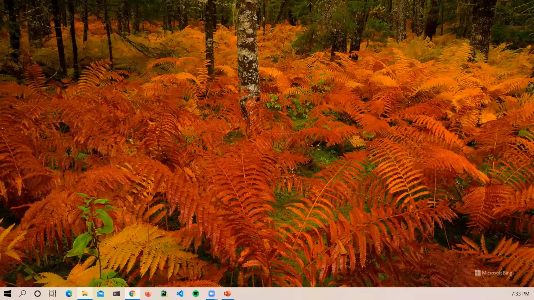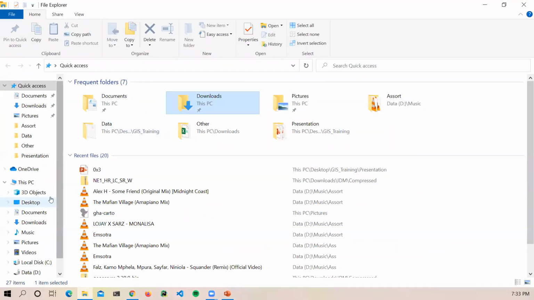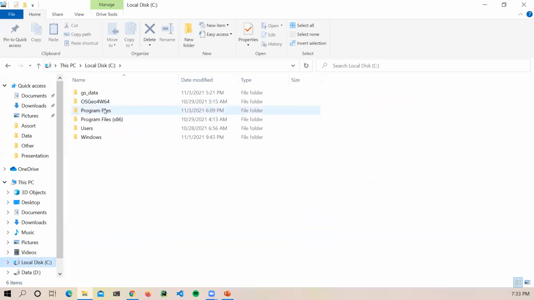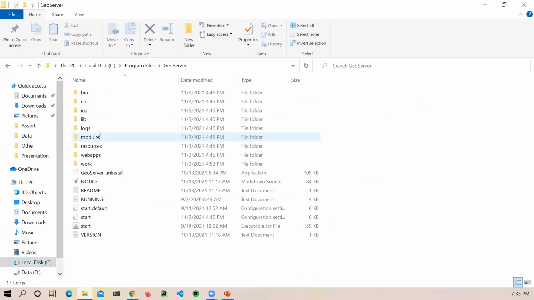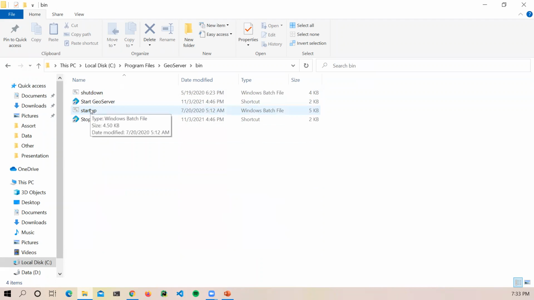The other thing that I will do now, I will open my file system and I will go to the GeoServer installation location. This is how it looks. So I'll go to my drive C, program files, GeoServer, and then remember the file was inside the bin folder. You remember even yesterday, I kept on looking at that. And we are going to open this startup file. However, I cannot edit it directly. I need to run the editor that I'm using.